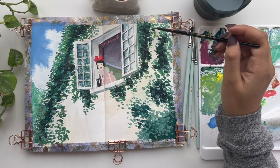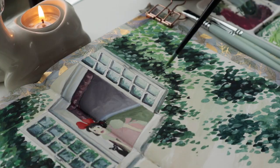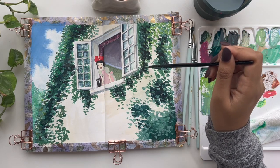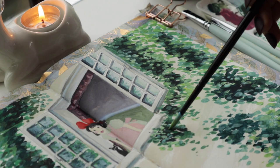And again, I wanted various tints and shades of green, so I started adding more yellow in my green to get a lighter green color to add on other parts of the wall. I'm working super slow here, making sure that I'm not focusing too much on the end result yet, you just have to trust the process.